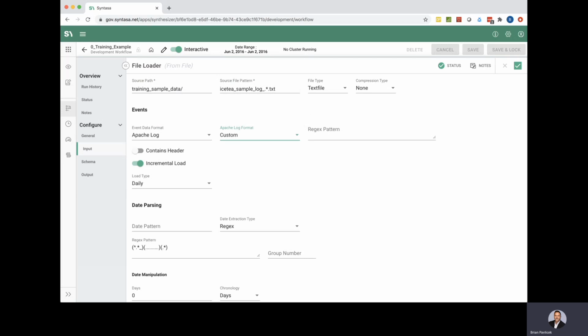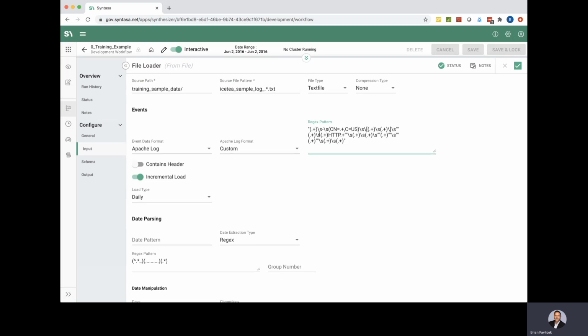For the ease of this demonstration, I'm just going to pre-populate this regex pattern section with my regular expression that has been defined for this particular data set. And you'll notice there are capture brackets for the different columns in the data that we're ingesting.